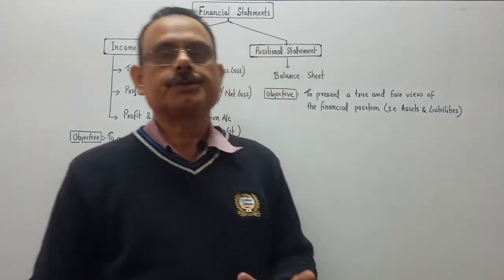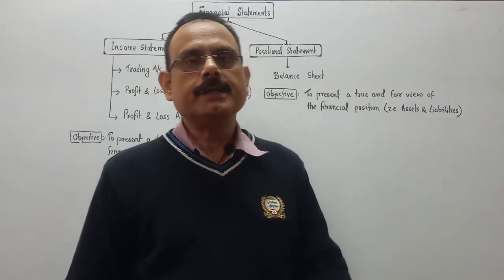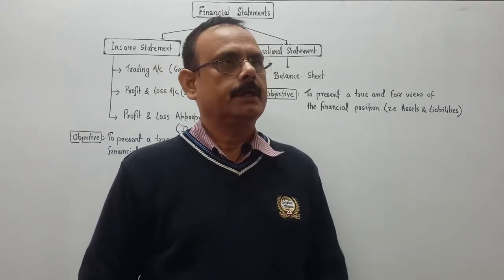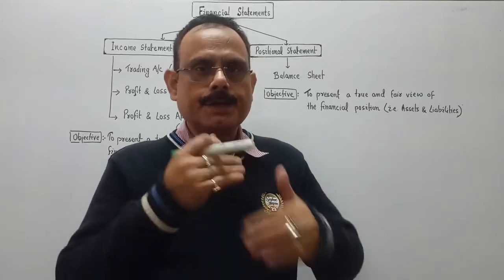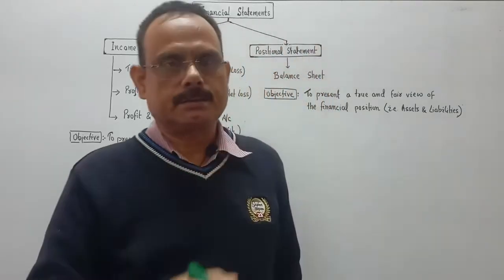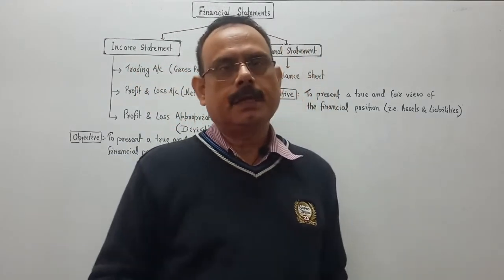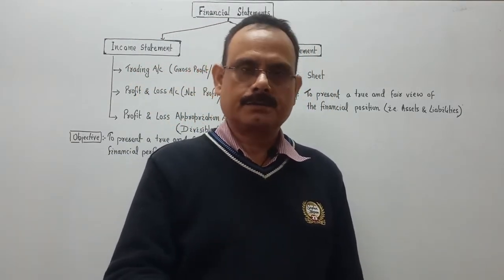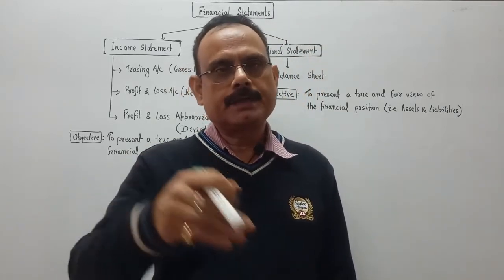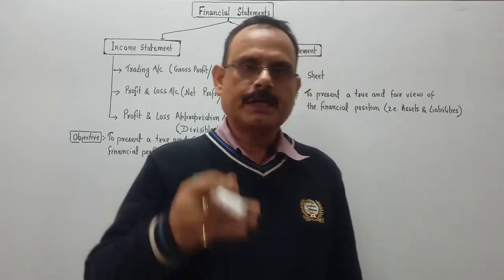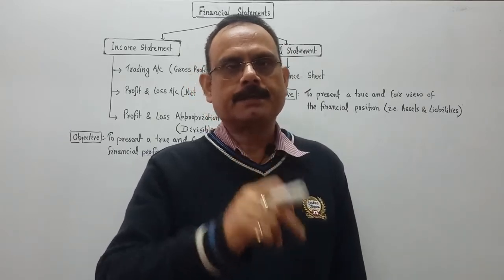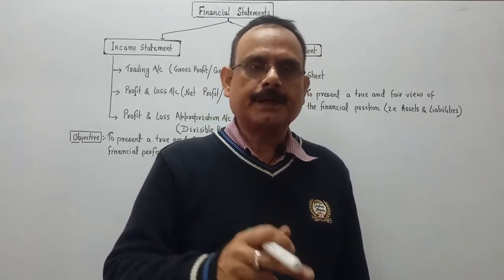Now coming to the next chapter, financial statement. Financial statement in the accounting cycle, accounting process, is a summarizing. Now we have reached the summarizing. We start with the identification of transactions, preparation of voucher, source document, recording the transactions through the journal and subsidiary books. Thereafter we prepare the ledger, meaning classification.